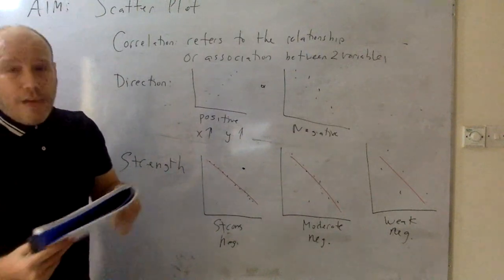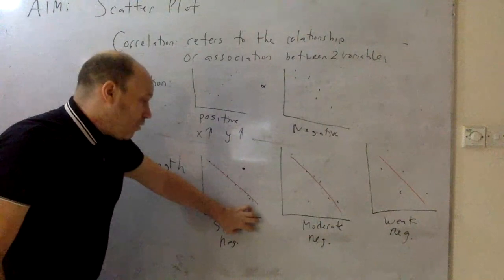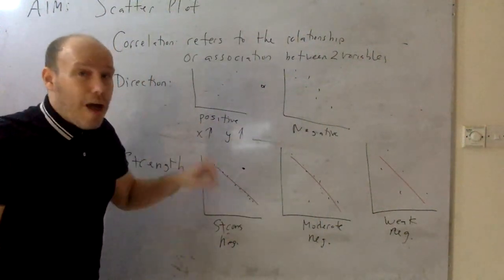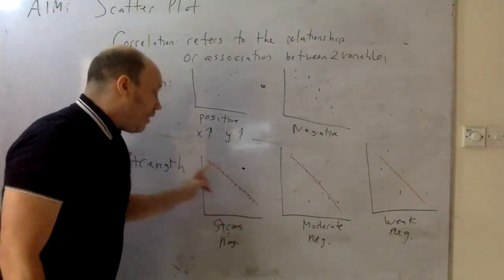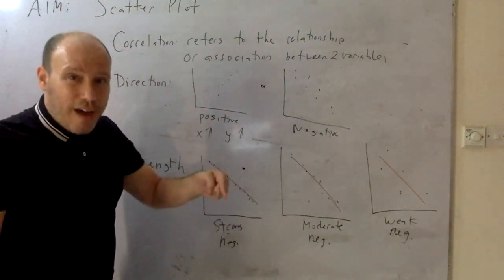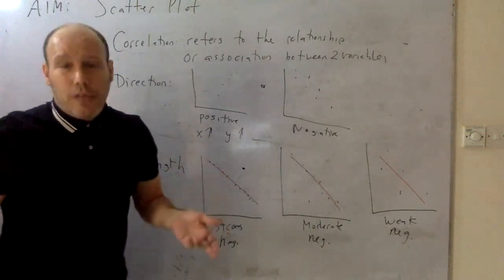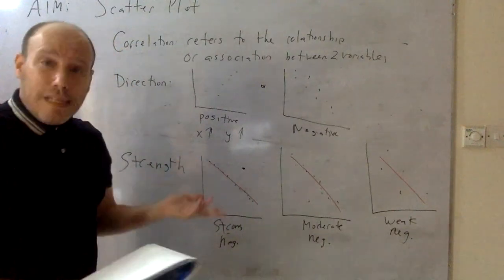And once again, the idea of causation. I don't know if X causes Y to decrease. I don't know if it causes. Once again, I have a bunch of points. It looks like I could draw a line through it. I can get the equation of that line, and then we're going to do some other things called interpolation and extrapolation, and that's basically it.